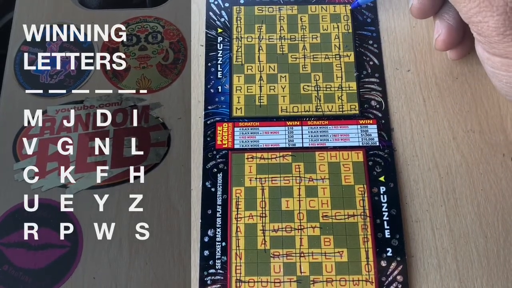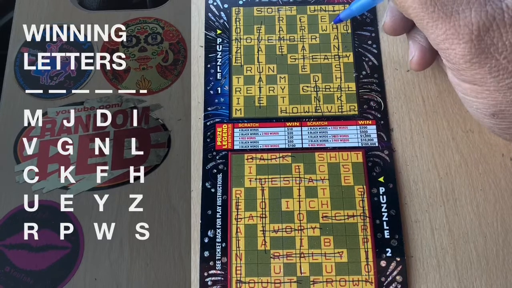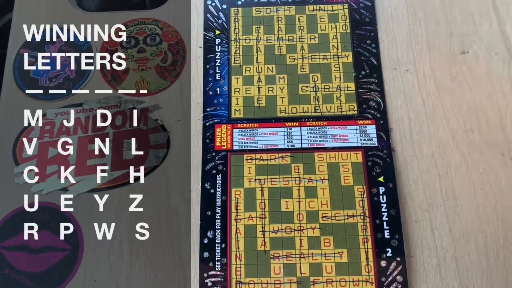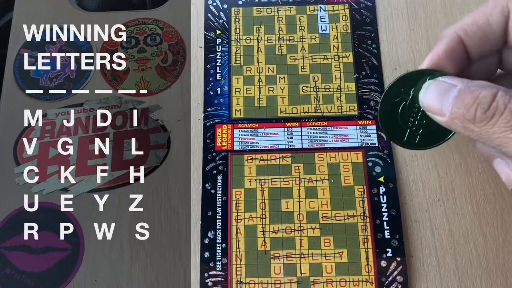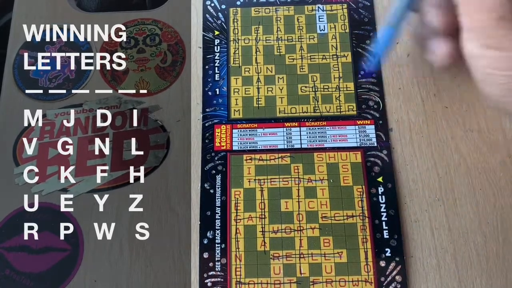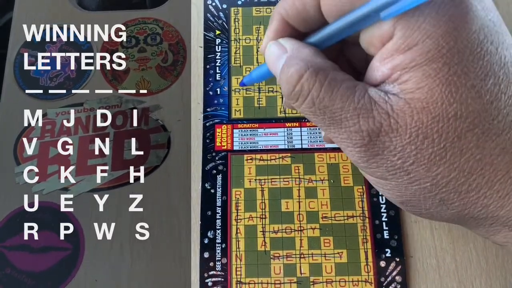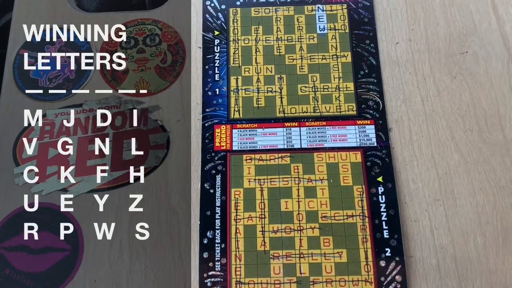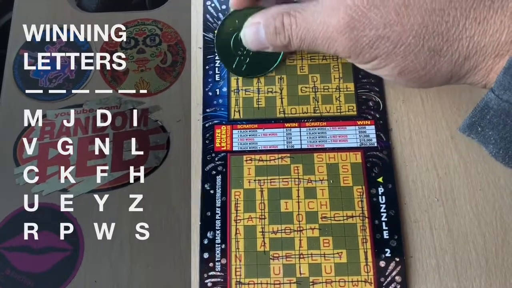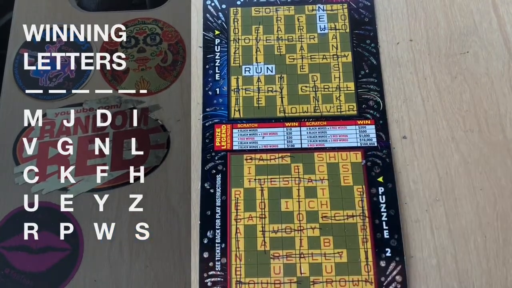Start off with unit. U-N-I, no T's. New, N-E-W. All right, it's one word. Okay, we need two words top, two words bottom, because we cannot get four words, because a lot of words are all missing. Who is no O? Myth. M-Y. No, no T's. What about run? Run, run, run. No. Oh, we got an N. All right, so that's two words. That's perfect. Now all we need is two words from the red, and then we'll get $20.